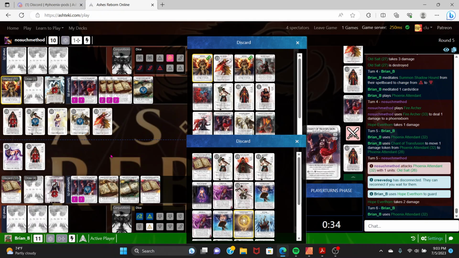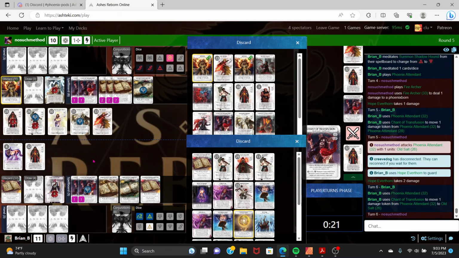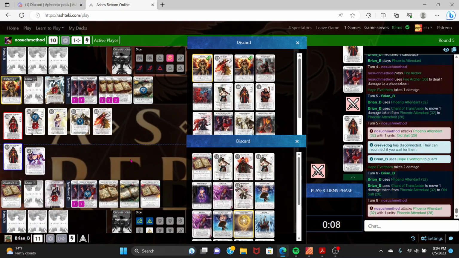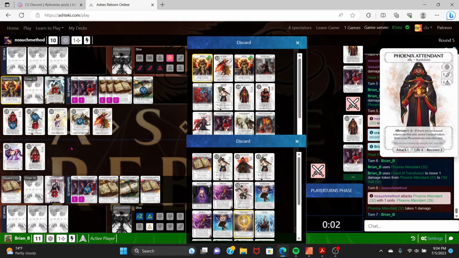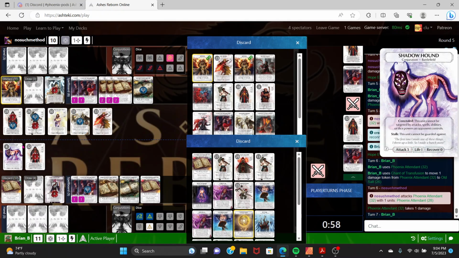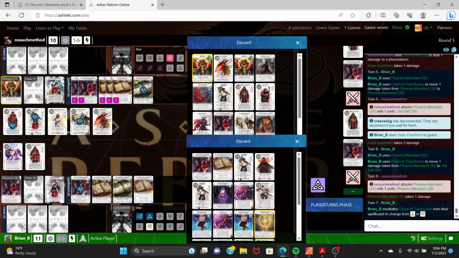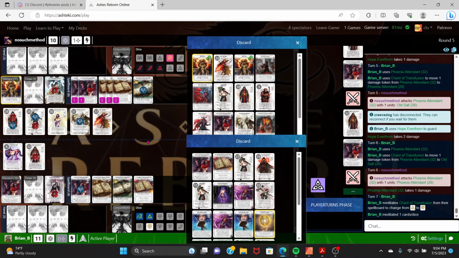What madness is going on here? Every point of life, once we get to overtime, is valuable. It starts immediately when they go to overtime. Okay, Brian uses the attendant, heals himself one, uses the book, puts one on old salt. Okay. Over to NoSuch. Phoenix attendant attacks Phoenix attendant, puts one on him, stops the life gain. BrianB at 11. NoSuch at 10. Time. Time. No more time.